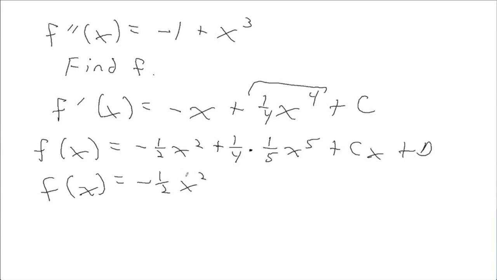And how would you simplify this now? 1/20th x to the 5th. So you should definitely do that simplification, but we can do it in these two separate steps. Okay, so the logic that you went through was correct. However, you're going to have to take so many of these antiderivatives, it's good to have a more streamlined approach that can boost your confidence that you're getting it correct. So what we used here was the constant multiple rule. We pulled the constant multiple out of the antiderivative and just multiplied it times the antiderivative of x to the 4th. That's a big time saver. Okay, good, but we got that right in any case.